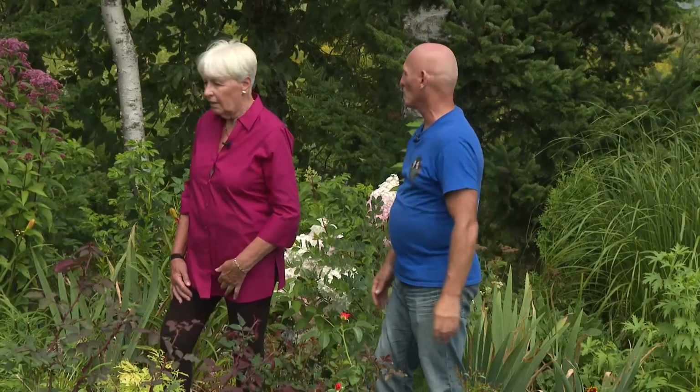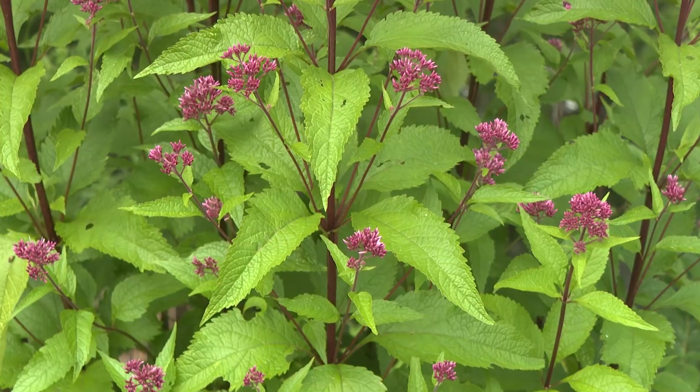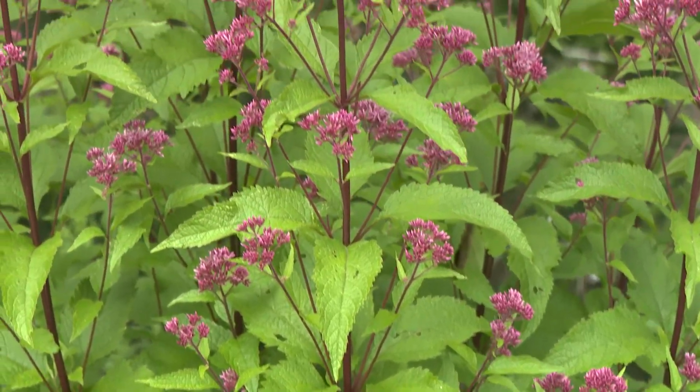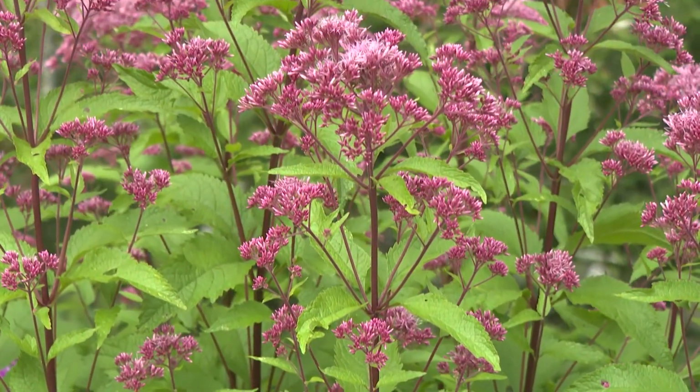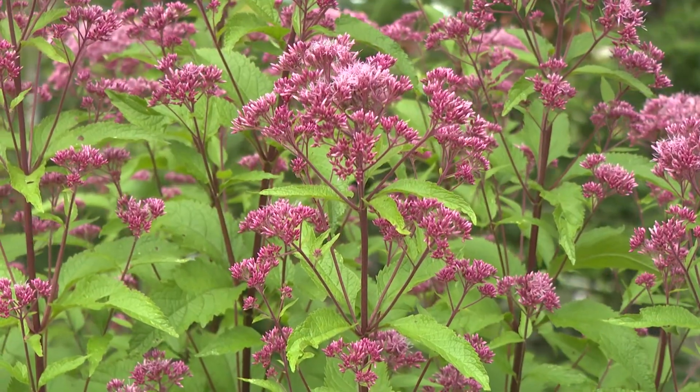Okay. A friend of mine in Blacks Harbor actually has one, and it's gorgeous. And it looks to be still in its full bloom stage. All right. But yeah, the hibiscus are gorgeous. And right behind me here, we have some Joe Pye weed. Yes, and Joe Pye weed is something that people say will spread heavily. This has stayed in its own little spot and is doing great there.